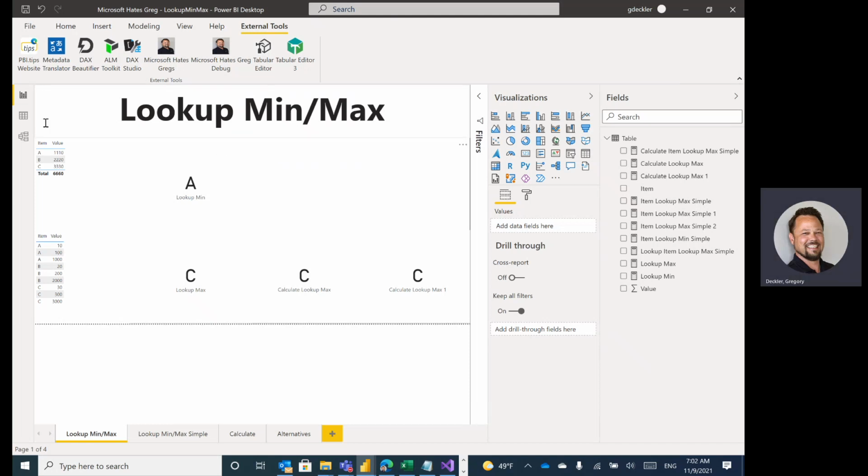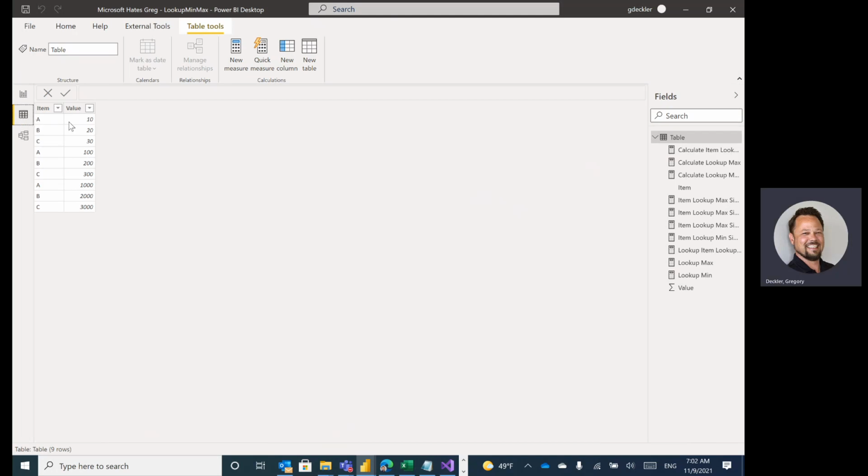So this is a copy of it, and the original scenario that was presented was I have this table and I have this column that has categories or labels or whatever you want to call them. And I've got some values, and I want to sum up these values and then figure out which category is associated with the maximum or the minimum of those summed values.